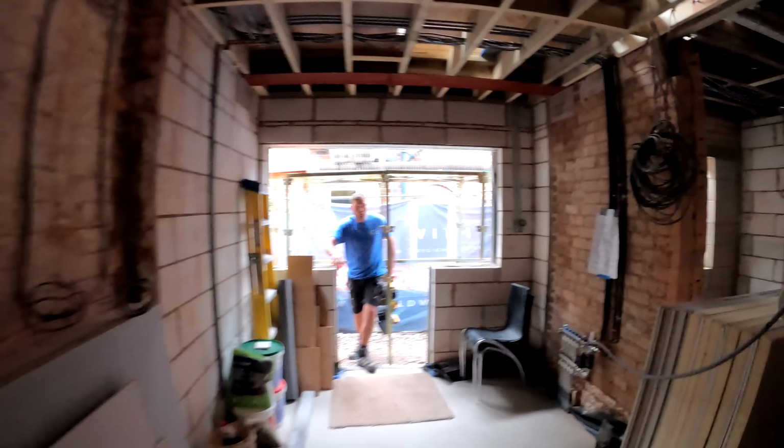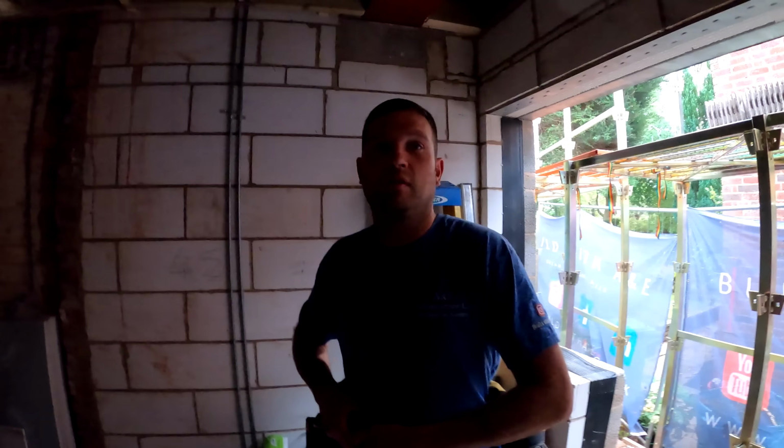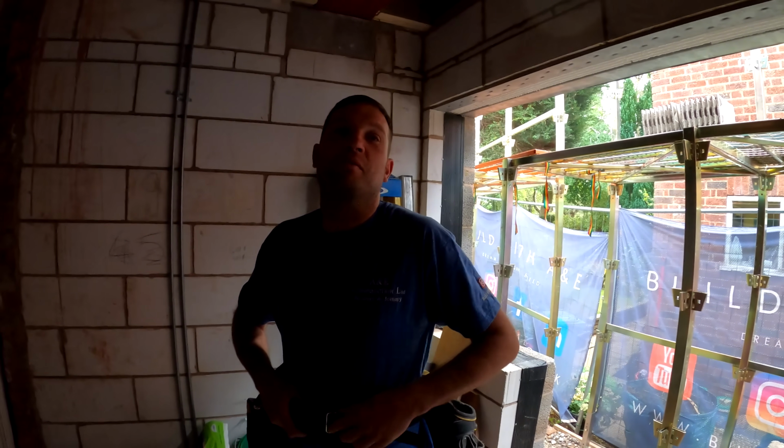Good morning, Pete. Morning, how you doing, mate? Good, you? Very well. Good, good. Peter's going to carry on here. There's some insulation to go in this area here. And we can start getting this boarded. This lot can be insulated from above or beneath. Depends, see what happens if you want to get covered in insulation. No, I'll do it from the top. Yeah, don't blame you. Either that or get Joe to do it.